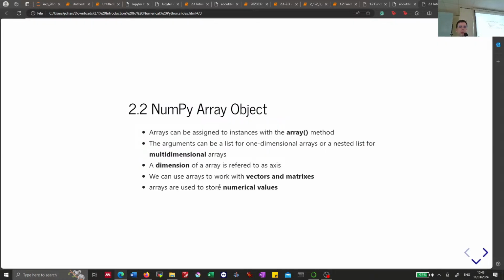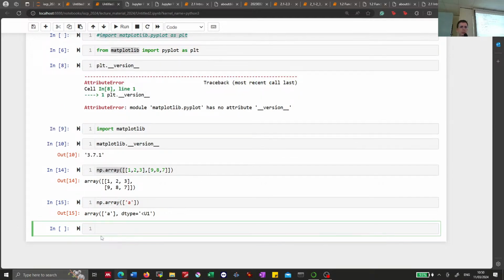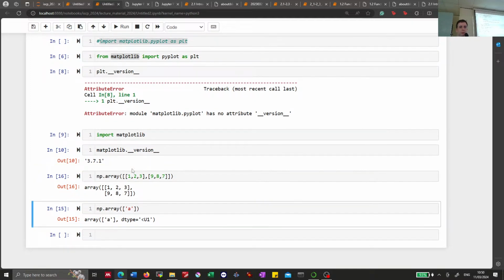Arrays are used to store numerical values. Okay. So then you can say, hey, I don't believe this, and you will not be utterly wrong. How about I have an array with A? This also works. Interesting. But how do we say this? NumPy is smart enough to actually address this as a different data type.